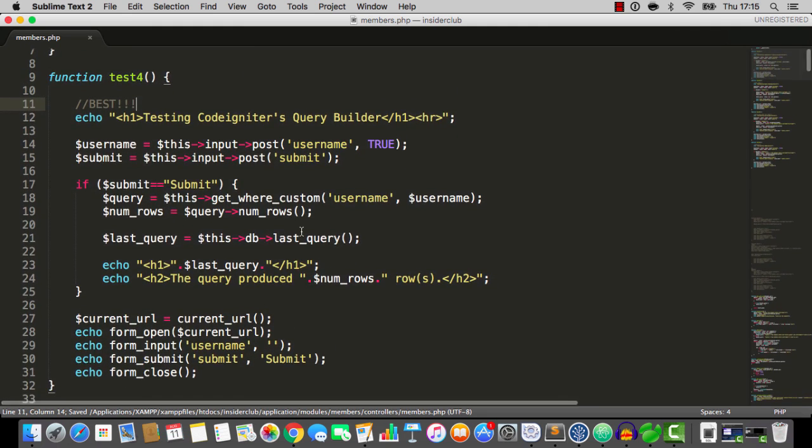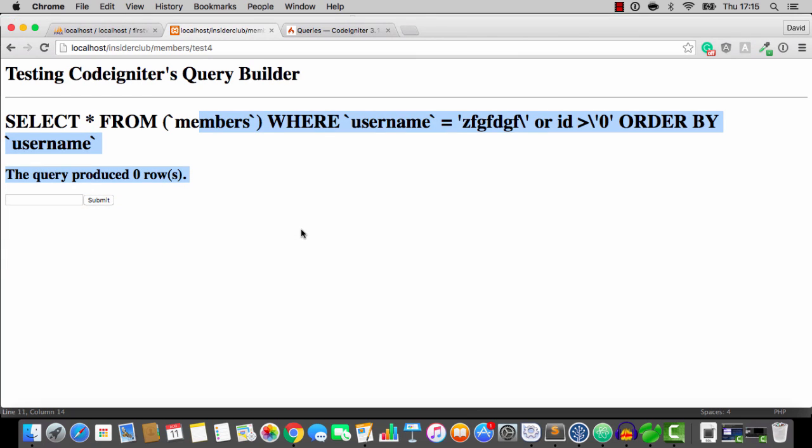Okay, so I think that we're starting to formulate a picture here about how we should be dealing with queries, and how we should be keeping ourselves safe from SQL injection attacks. But folks, I'm not even finished, because sometimes in life the best solutions are simple solutions.